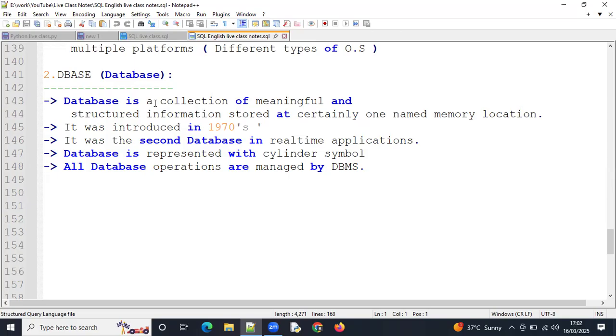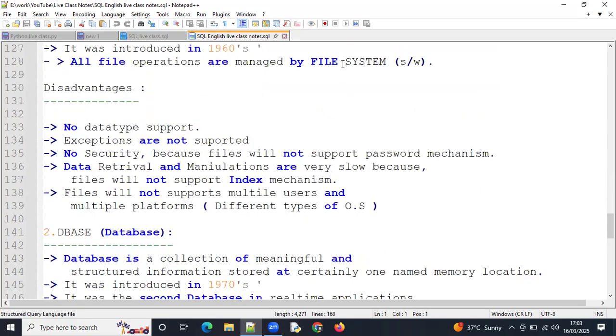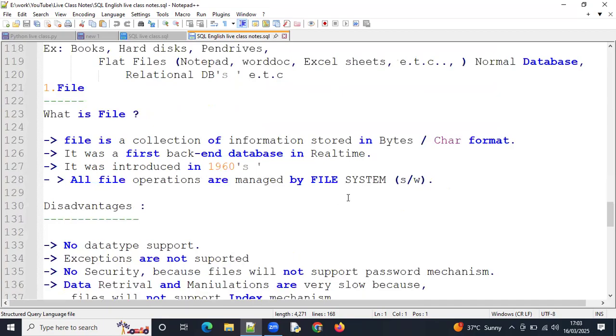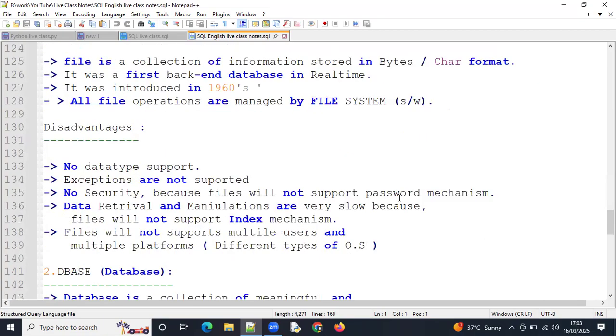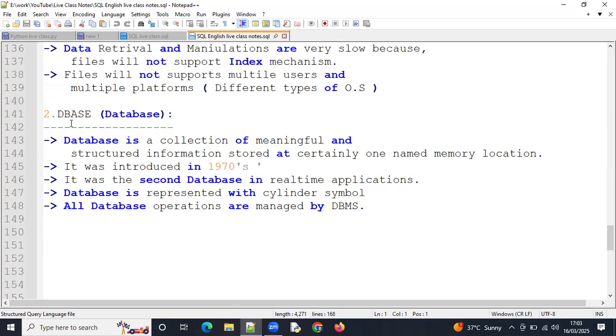All database software is managed by a DBMS, the database management system. Previously it was managed by the file system.